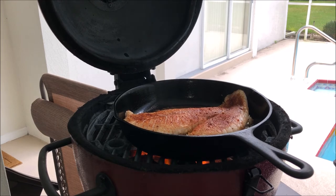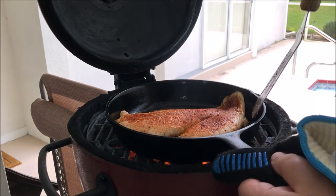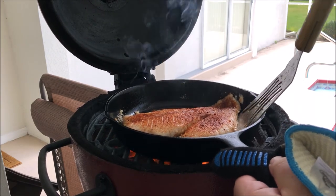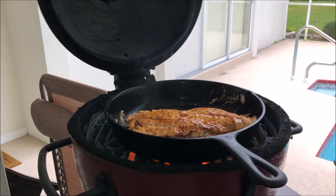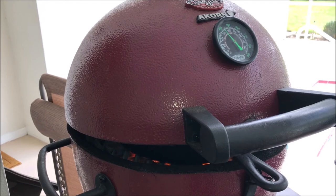So let me see, I don't want to burn my hand. I know that pan's getting hot now. Go ahead and flip this real quick. There we go. All right. Get it crisped up on both sides. Close this down. All right. Well, it should only take another minute or so. So I will see you guys when I get it off the grill.